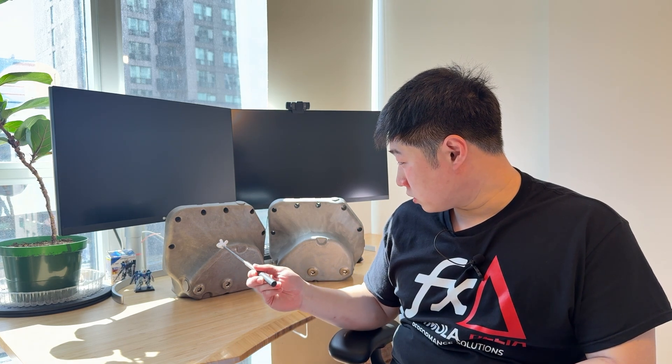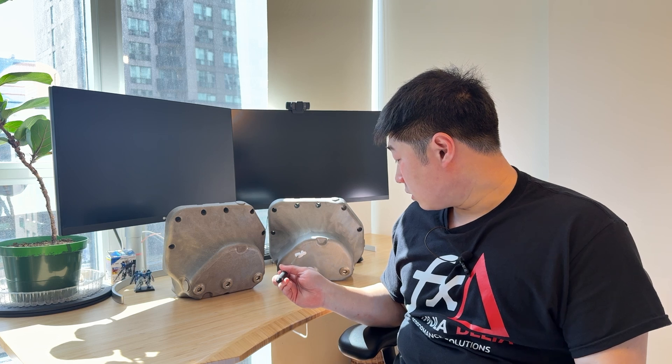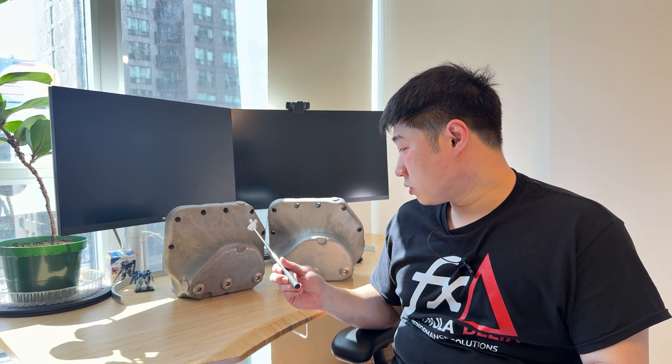You may have seen pictures of the pre-production oil pan on social media already. Here we have two examples to show you from ourselves. This one looks a little bit older — this is the very first pre-production sample we got from our vendor. This is a little bit newer and is probably the most recent one we've gotten. This one has some quality issues that we won't go into right now.